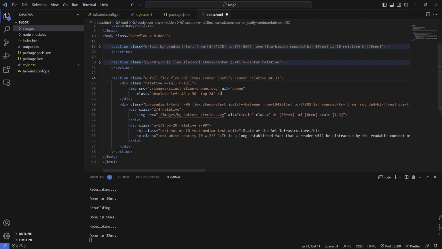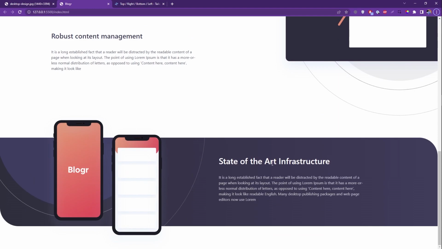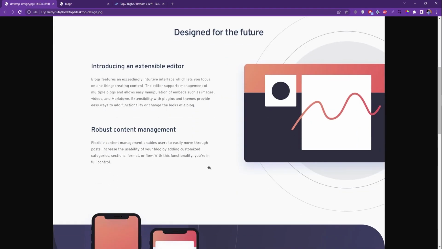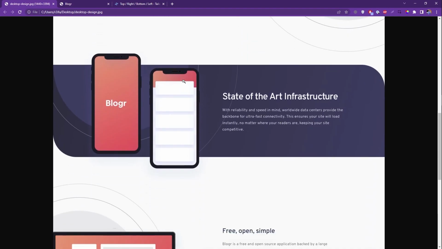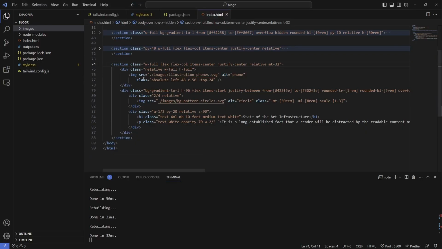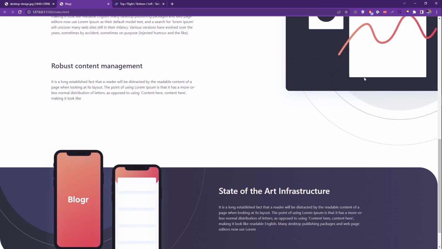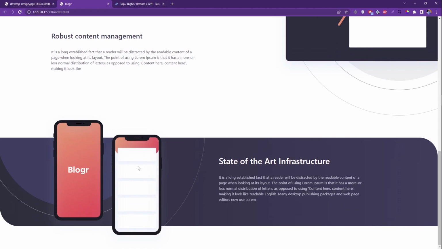So I pull the next section of code, and if we save it and go check our browser, this is the next section, this is the third section, and if we check the UI again, it looks quite similar, and somehow they didn't make the SVG look exactly the same, and it's not a big deal. So if we check right here, we are using an image again, but this time we are using 2 images. What they did, they didn't merge this background SVG and this top SVG together like this one. They both came separate, and we have to use them separately.